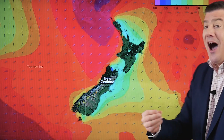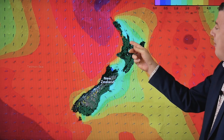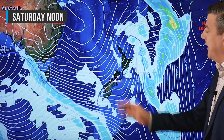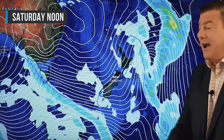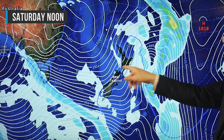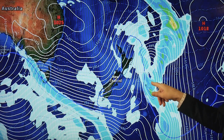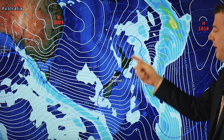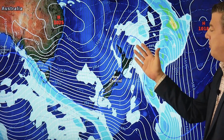If you want some calmer weather, Bay of Plenty, Coromandel, the eastern side of Auckland, although remember, the wind might still be a bit strong. So this is lunchtime Saturday as well, and you can see what I mean. The windier, colder south to southwesterlies right across the country. That low transferring over to the eastern side, deepening again near the Chatham Islands. So it'll encourage the stronger southerly, which might linger a little bit longer for the eastern North Island with more showers for you. Otherwise, most places are looking fairly dry on Saturday.